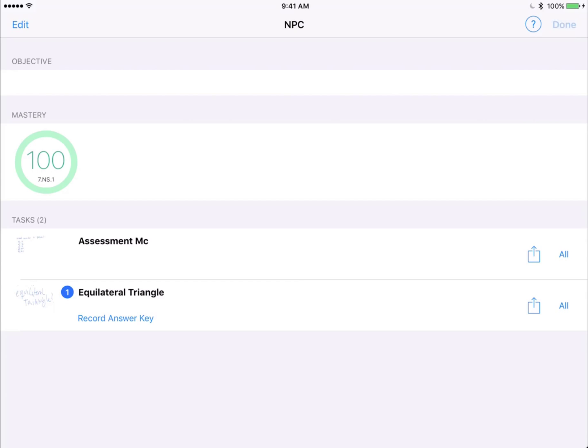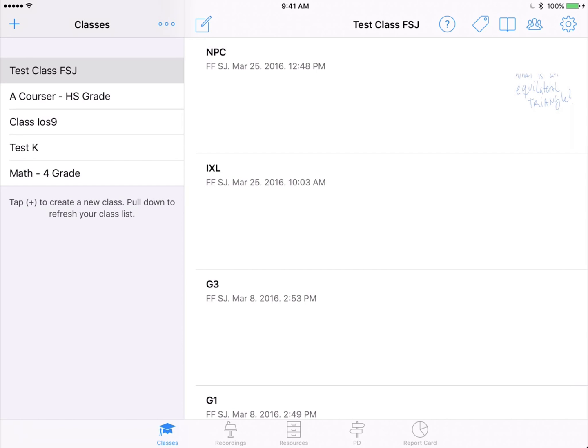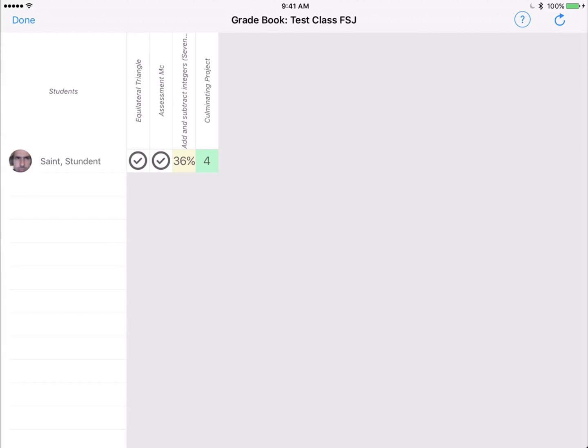This is the teacher's iPad, and here I'm going to go to the gradebook and select assessment MC. I'm going to select the student's assessment here, and the only option I have is grade all. When I select grade all, the students that have a submission will be graded, and from then on they will be able to see what the correct answers were. So got a 50%. Now here's a cool feature.